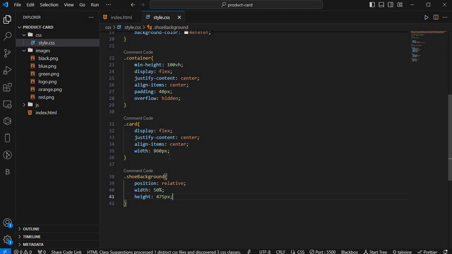Then we'll be giving it a box shadow. It has a box shadow around it. So we'll be giving the up, the down, and the left.